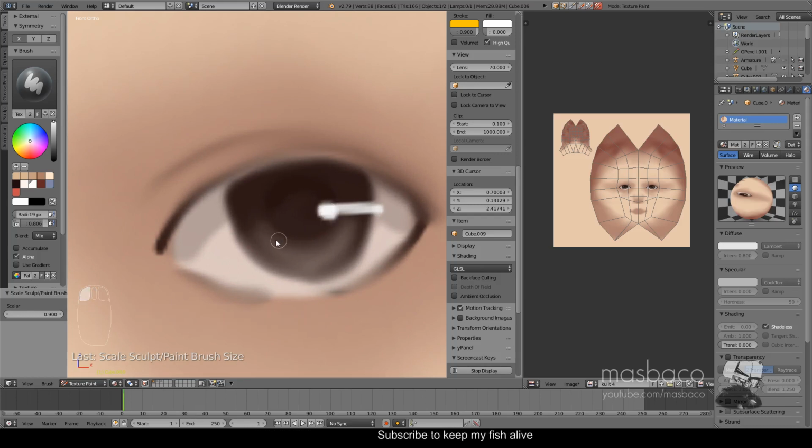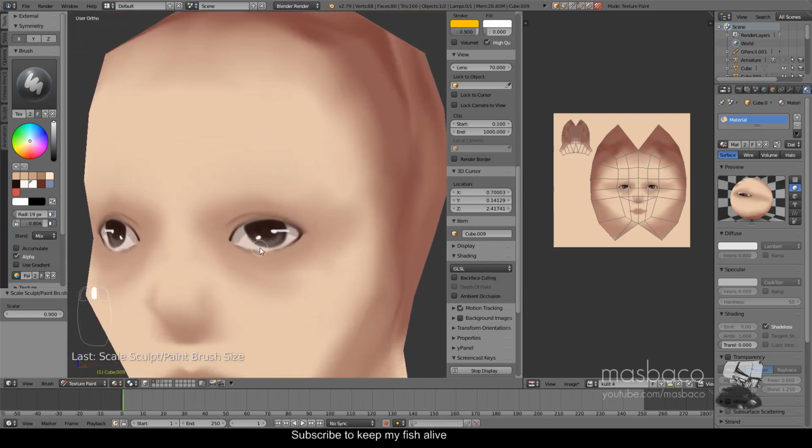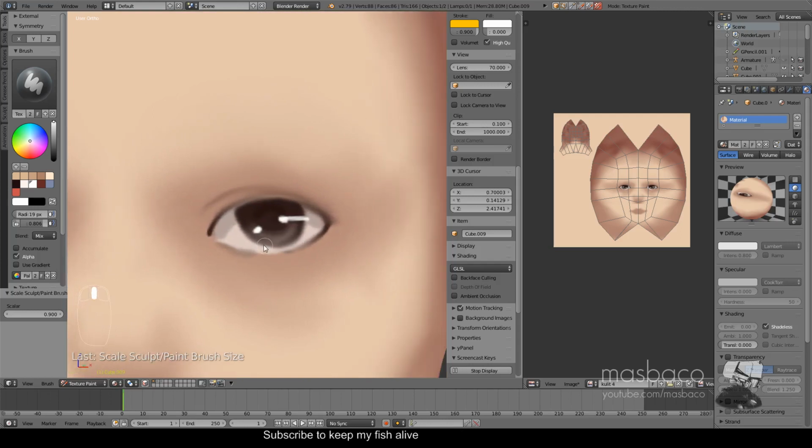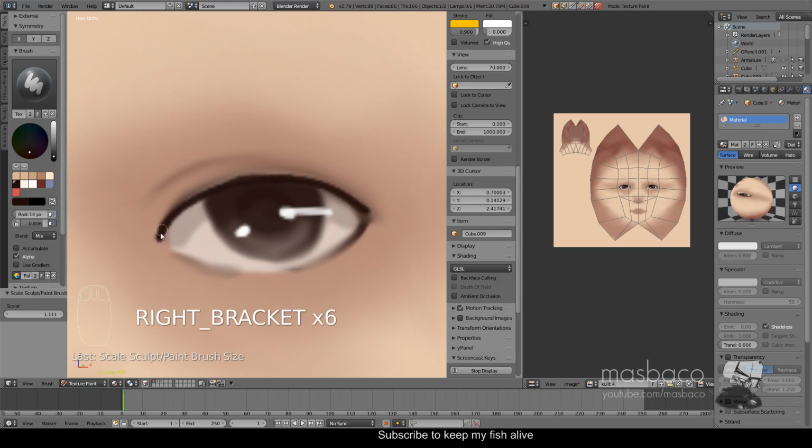Make a dot here, and also going to make a dot here. Now we're going to refine our eye line, just the dark color, and we repeat the line for the eye, and also this one.